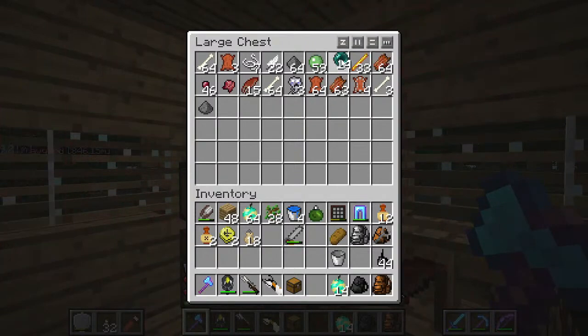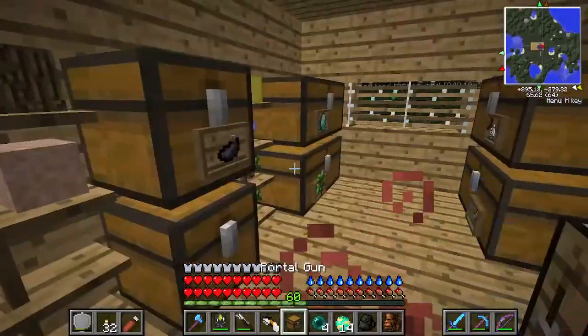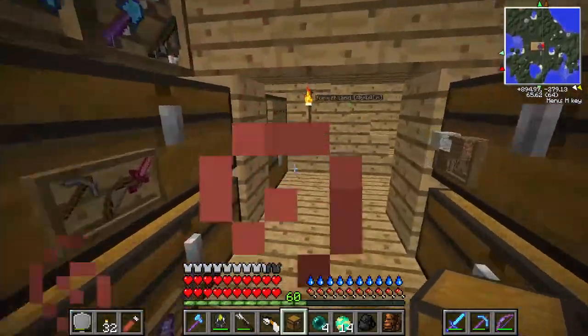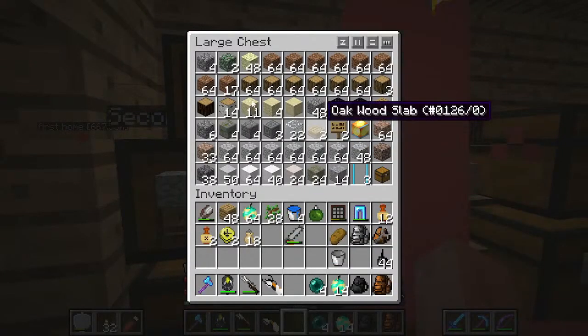So yeah, anyway, as I said earlier, off camera, I did kill some enemies. I got quite a few enderpearls, so we're going to make the gravity gun, after I put this chest somewhere. Okay, well, I don't really need a chest right now. I'll put it in here. Like, how much wood do I have?